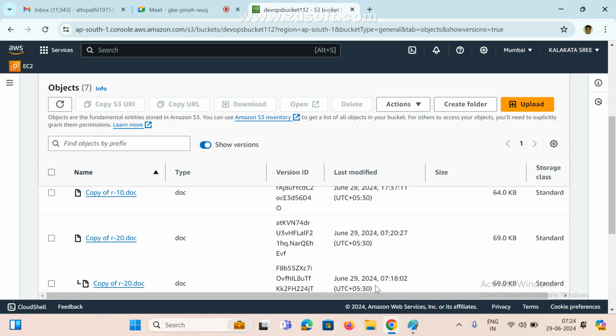So this is the 718 I uploaded one time, and 720 also I uploaded one time. Now I deleted that, marker deleted. So now we can see that actual files and all, that is restored. If you are not enabled, we cannot see marker delete and all. I hope you got it right.